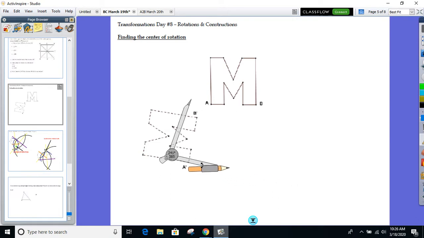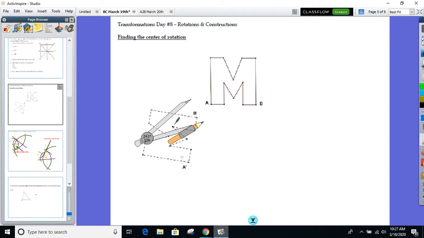Now, just to review what we've done the last couple days. You had a basic day on rotations where you did rotations of 90, 180, and 270 going counterclockwise or clockwise. And then you did a day of honors rotations, which was something else other than 90, 180, and 270. So today, the first thing is find the point we rotated around. And the second thing is actually rotate a figure using the compass and the straight edge.